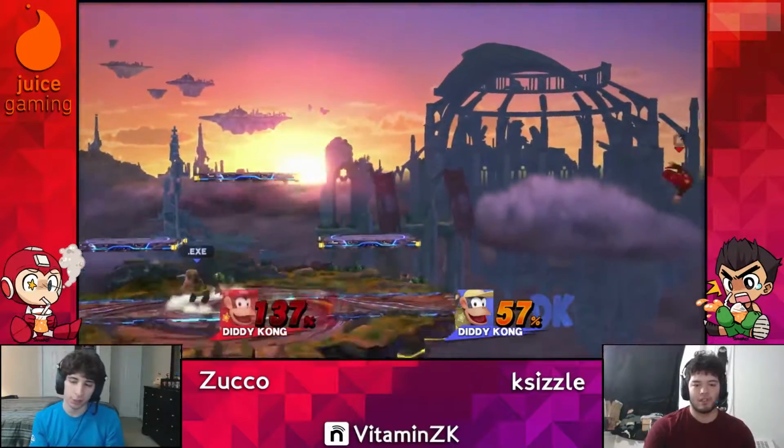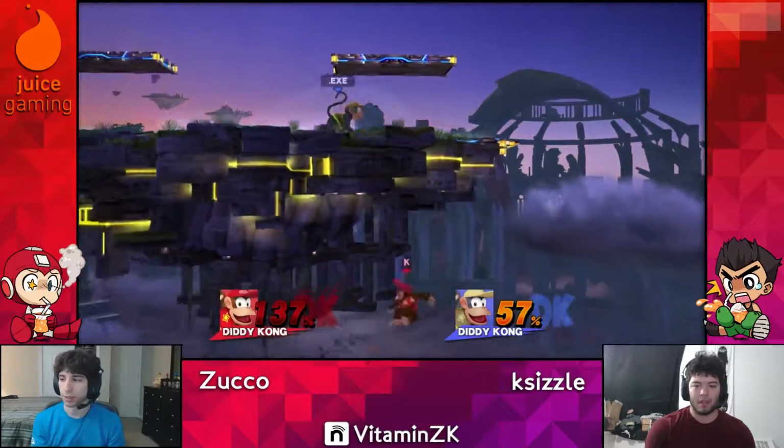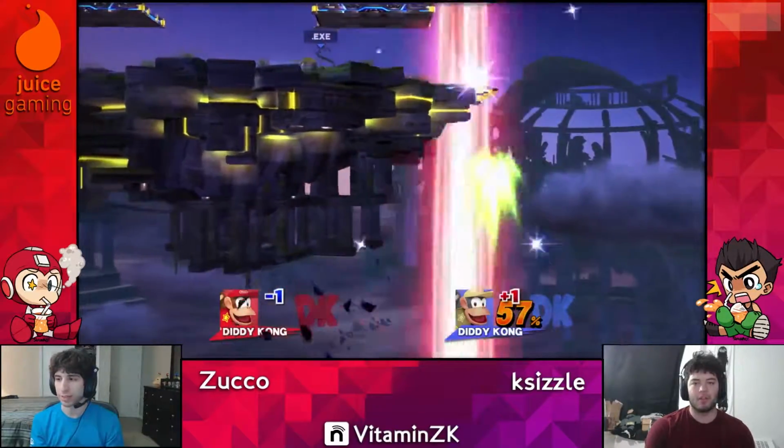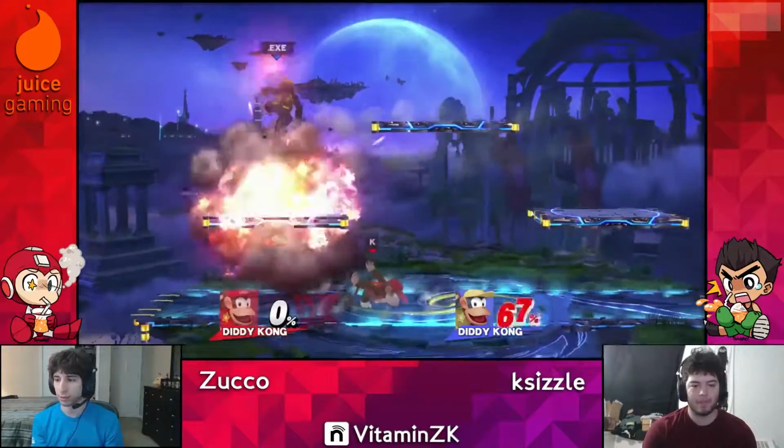And it's not even free. You know, you get the banana, that's the most reliable way to kill. But doing it off throws, you have to actually read air dodges. You can't just combo into it. So there's setups involved with that.